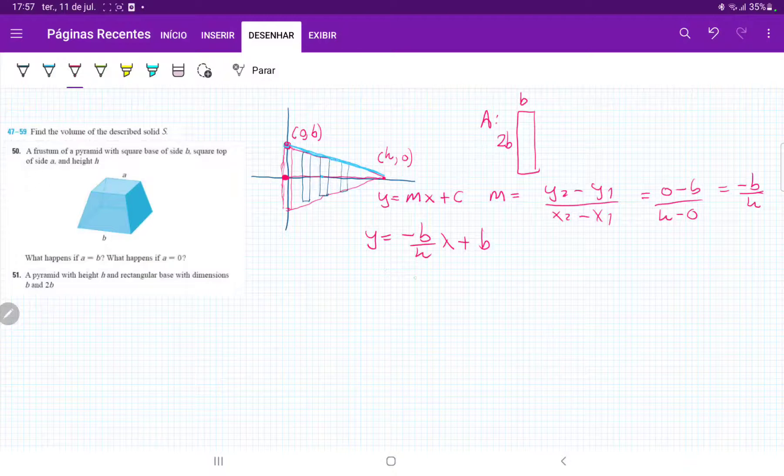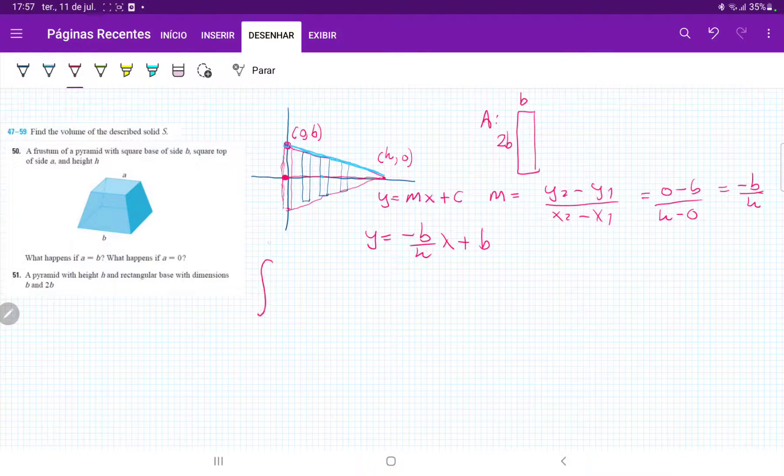Now that we have our equation, we can think about how we're going to set up this integral. So the integral is basically the sum from 0 all the way to h on the x-axis, from 0 to h of this area of each rectangle. We're summing up these areas, so A(x)dx, and this A(x) just means that the area of each rectangle changes as a function of x.